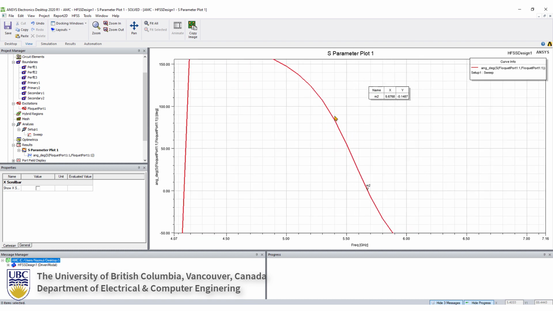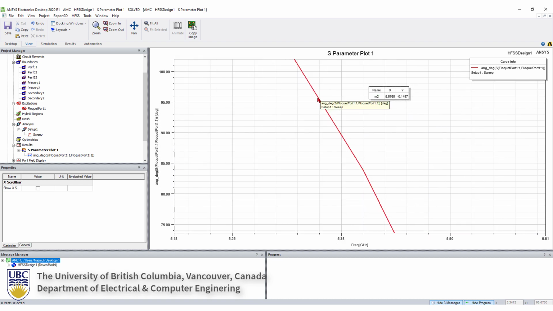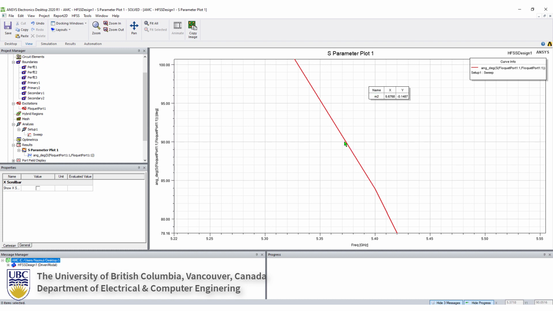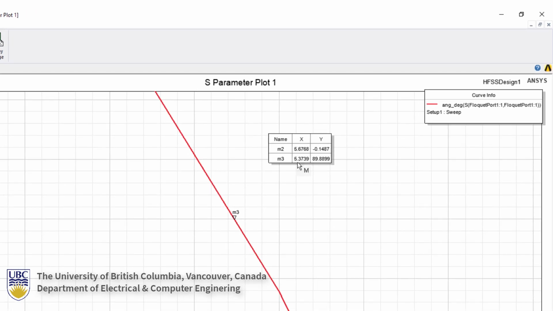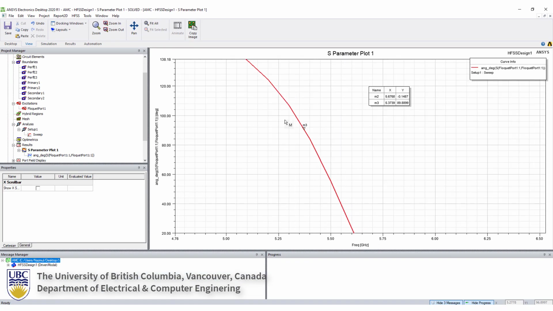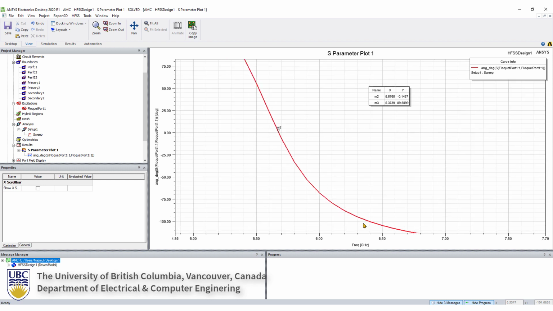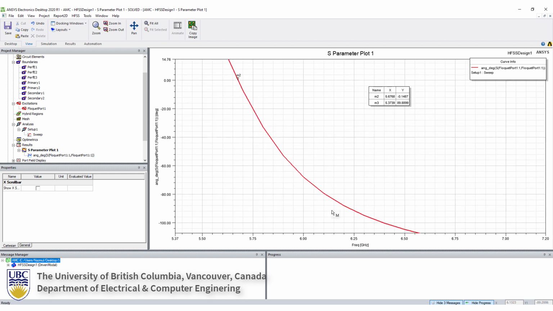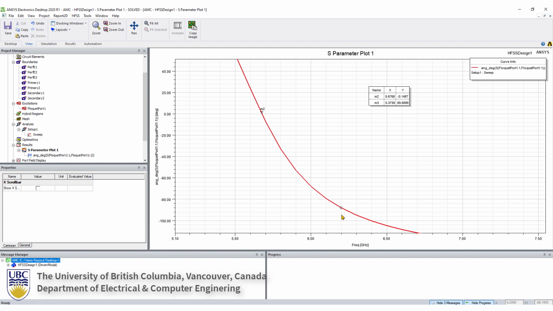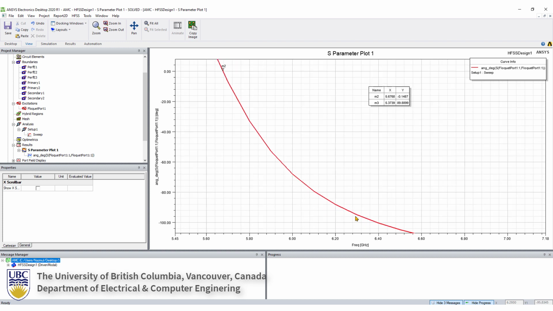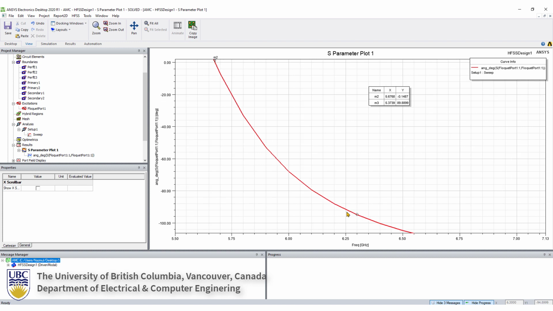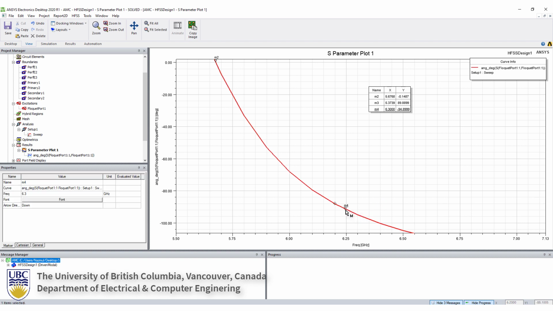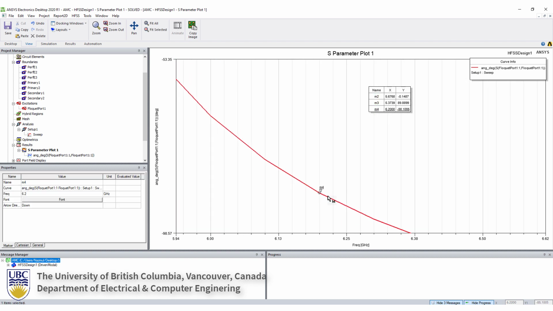And as for the bandwidth, we need to take 2 points, plus 90 and minus 90 degree. So this is our positive 90 degree, I think, this point. Let's define a marker. 5.3 is our F1, and for the negative 90 degree, it should be somewhere here.